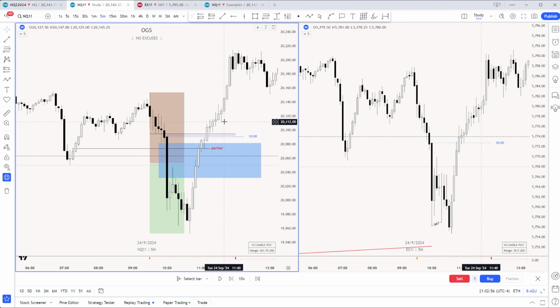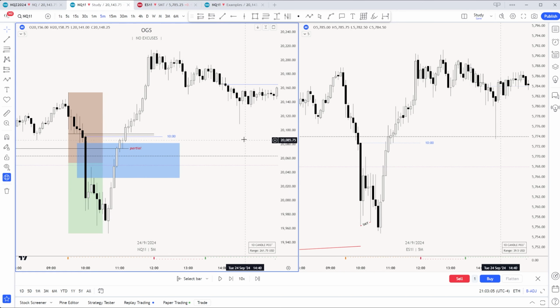But anytime I'm looking at the 15-minute, I'm looking at intraday moves, which means I'm either looking for a retracement after a daily distribution. So for example, looking to short a retracement here, which as I said, I would not have just because of all the movement we already have done and the fact that I was part of this move. Or I'm looking for a reversal and I'm going to use these PD arrays to confirm my idea. So for example, I'm here long and the invalidation of this array is going to make it so that I will hold all the way to the highs of the range. Does that make any sense?